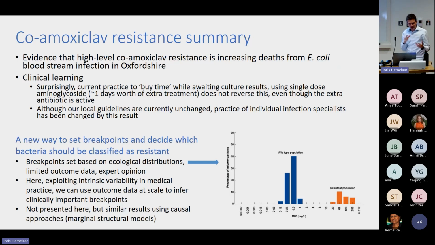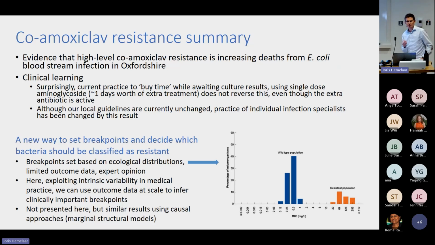And so I've had this back and forth discussion with my colleagues about what our local guidelines should reflect. And the problem is it's moderately easy to quantify the harm from resistance, but it's much more difficult to quantify what will happen in future if we get accelerated resistance to other antibiotics. And so there's a lot of reluctance to change practice on a guideline level, but for individual patients where we're looking after sick patients, I think this has changed the way we deal with things in the hospital.